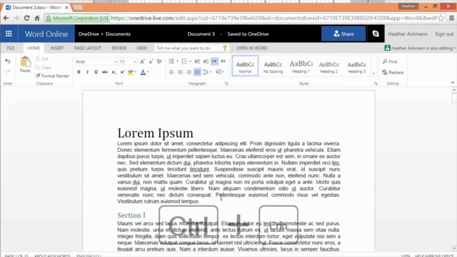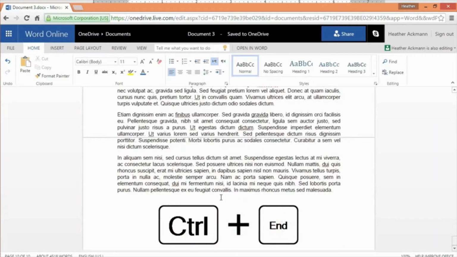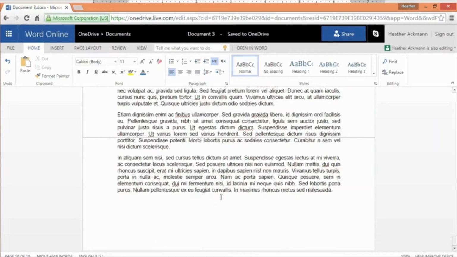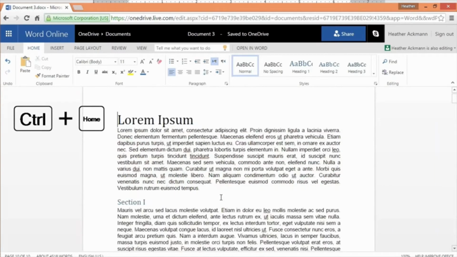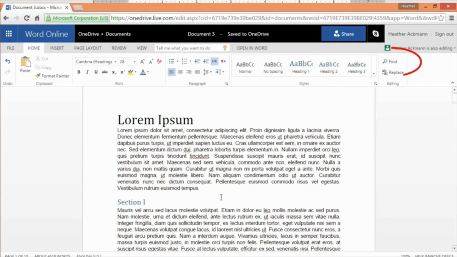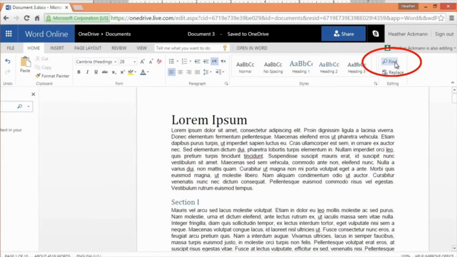So, pressing Control plus End, see? Now my cursor is all the way at the end of the document. Likewise, pressing Control plus Home, that jumps me right back to the beginning. Now, as I mentioned earlier, you won't have the full navigation pane that you have in the desktop version, but you do have Search or that Find box to allow you to quickly search for text or words in your document.